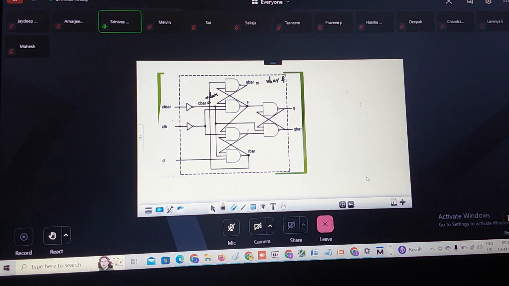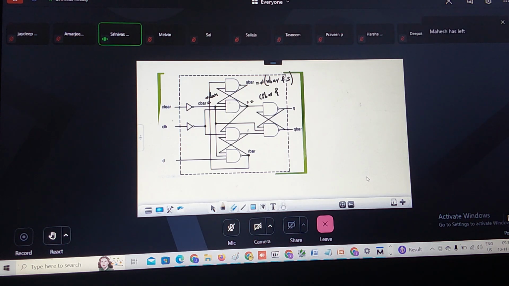This is an AND operation, so first I need to do AND, and the other input is the next one. Then I complement this using the bubble symbol, so it is a NAND operation. Then S bar is an AND operation, correct.